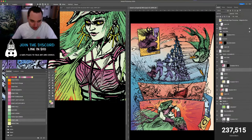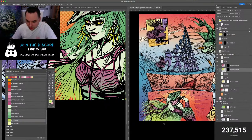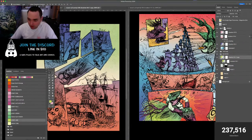So I'll put that on her hair here. And you'll see that'll actually create balance with some more parts of the pages too. Yeah, that's cool. So I'm gonna keep pushing parts of this bottom right panel to have that lemony electric Gatorade green, which will start to come into play up here in the top left too, so that everything has a diagonal balance.